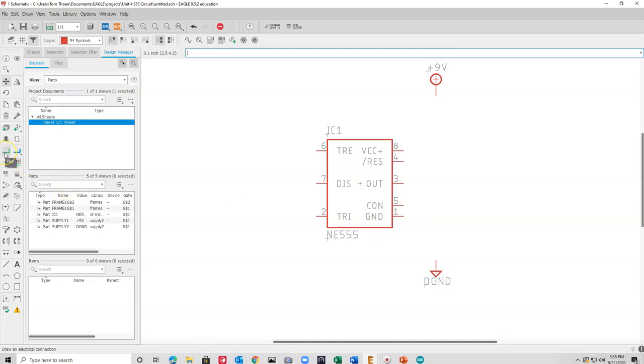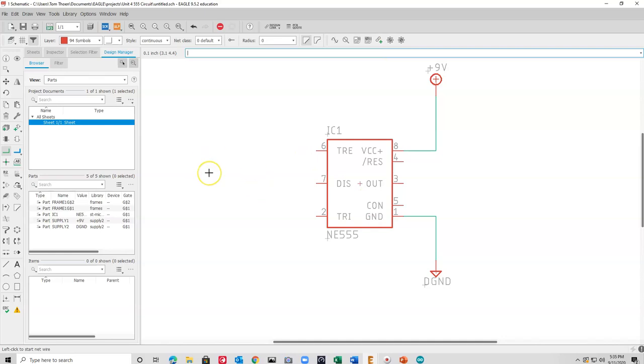And then we're going to make our connections using the net command. Again, do not use the wire command or the line command. That's a mistake. We want to use nets, and we'll learn why that's so important later on. So I'm going to connect between VCC and 9 volts. You'll notice as soon as I'm done making that connection, it breaks the connection, which means we've got a good connection. And I'm going to click there.